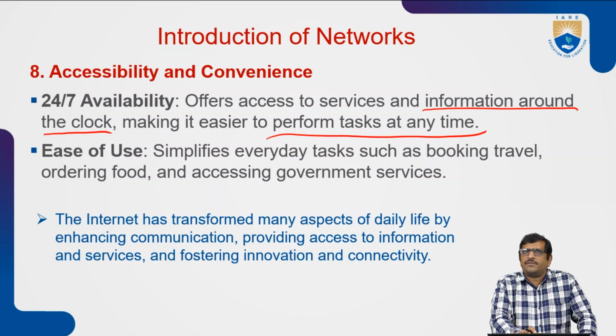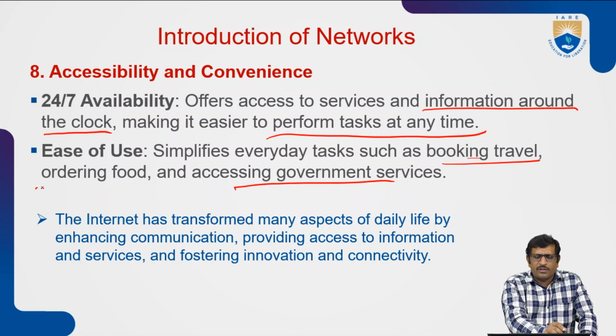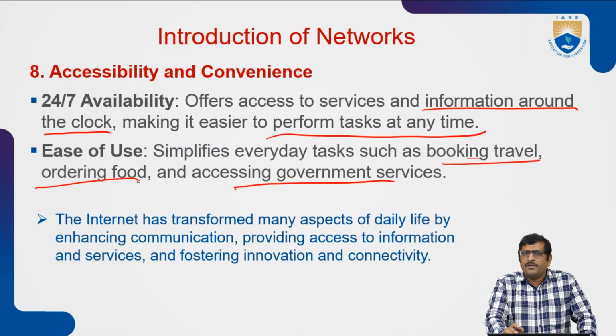Ease of use, every day, for everybody. Tasks such as booking travel, ordering food, or accessing government services can be done over the internet. You can book travel online with the help of the internet. Ordering food from Zomato or Swiggy can now be done over the internet only. Services can be accessed over the internet only.